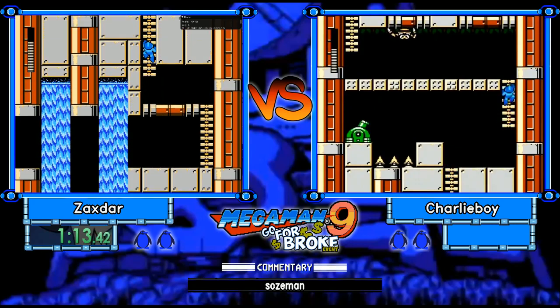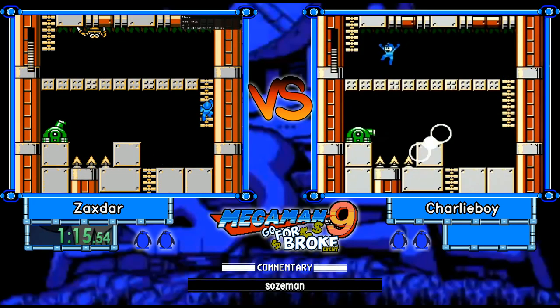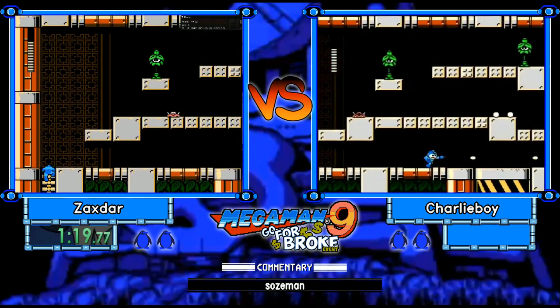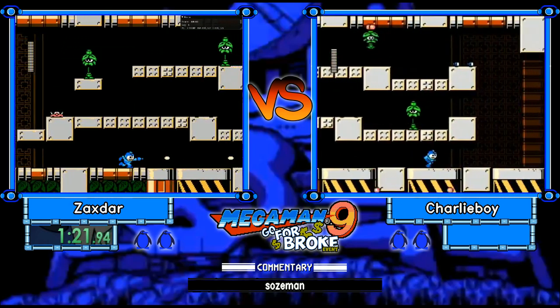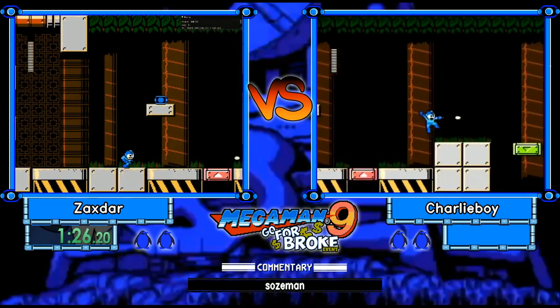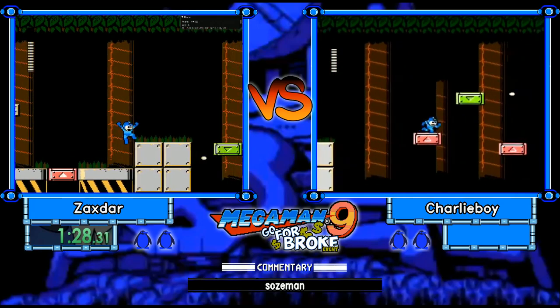In Mega Man 9, there's no sliding like you might see in some other Mega Man games. But we do not slide in Mega Man 9, we just walk briskly towards our enemies.